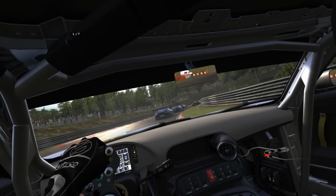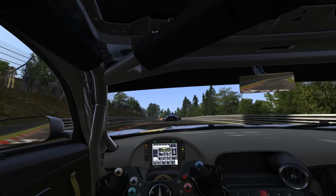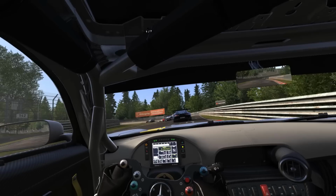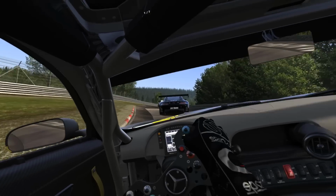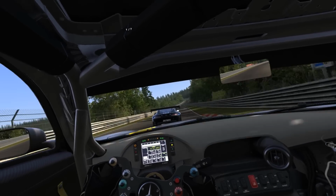And the resolution works really well for sim racing. The clear sharp image it produces is easy on the eyes, and being able to see objects far in the distance adds to the overall immersion. So yeah, if you're looking to buy a headset just for VR sim racing, and I know a lot of you dedicated sim racers out there rarely step out beyond sim racing games, and the Oculus Rift is generally the preferred headset for sim racers.